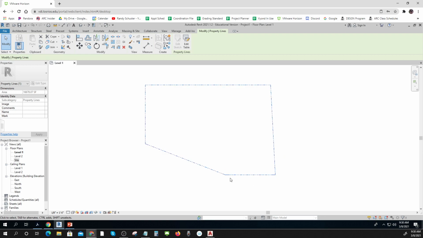I have to know that this line was from here to here, due west. And this line was 115 long. And I started out north, and then I turned 3 degrees to the west. And then I went 160 feet to the west and 75 to the south, and then I just closed it up. There we go. That's our first step.